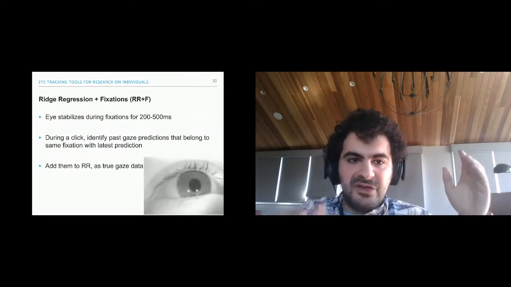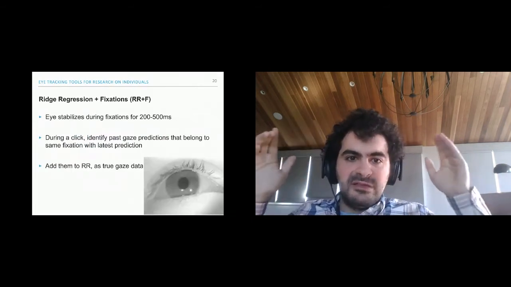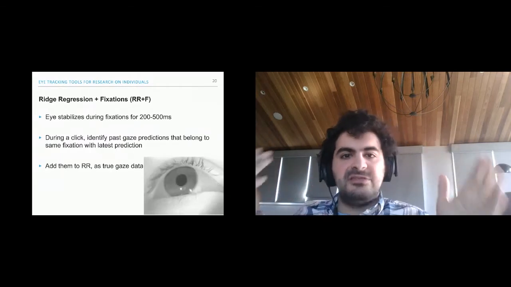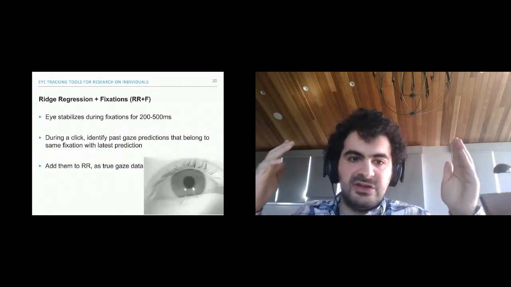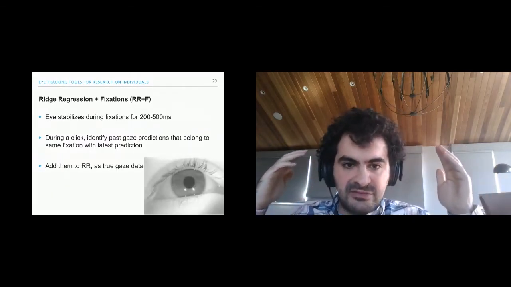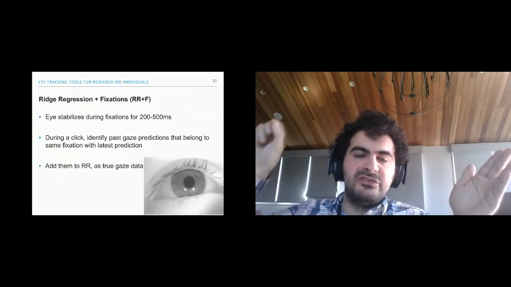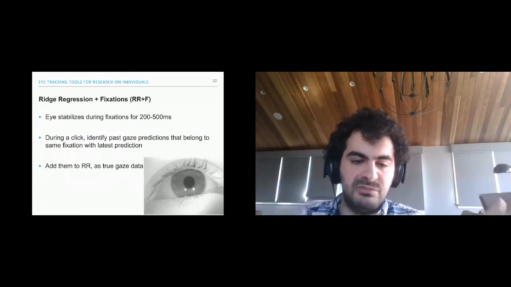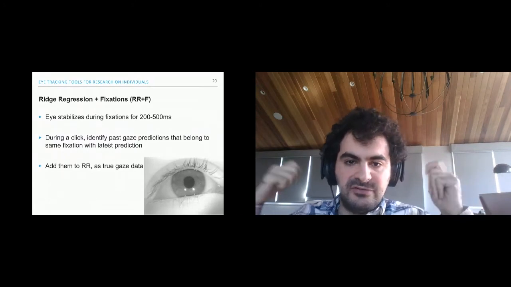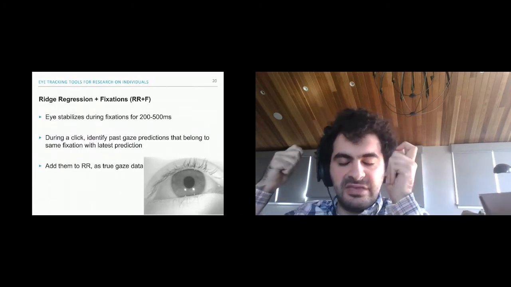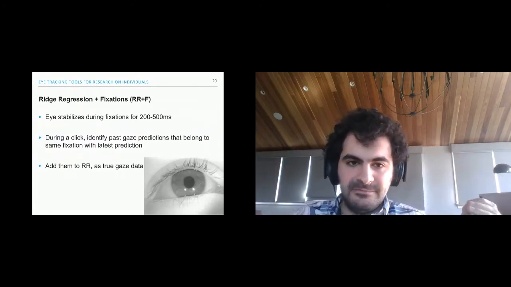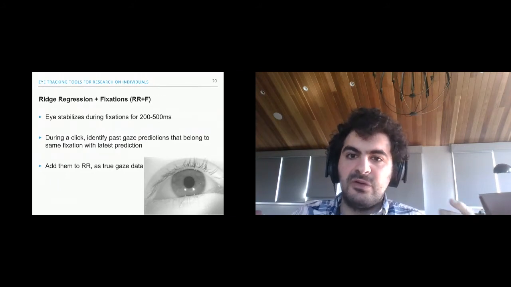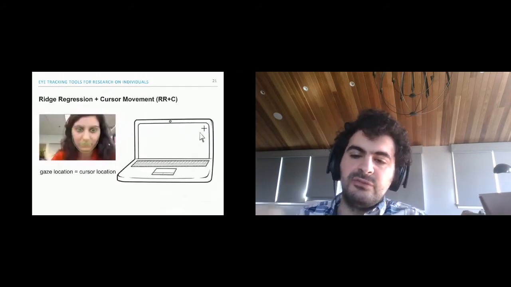And so we can use this for a bunch of psychology things, like looking at fixations and trying to figure out where they're looking on the screen. A fixation is basically where someone looks at a particular area for a long piece of time, and the user fixates when they're clicking. So that's how we get the training data. And we can also do it for cursor movement, although it's a much weaker signal.